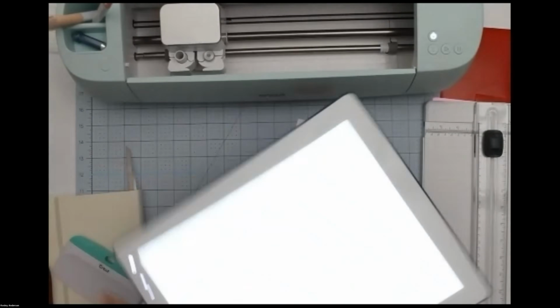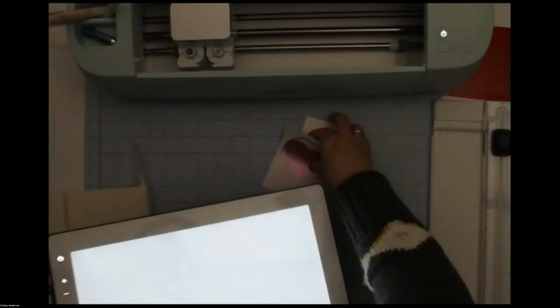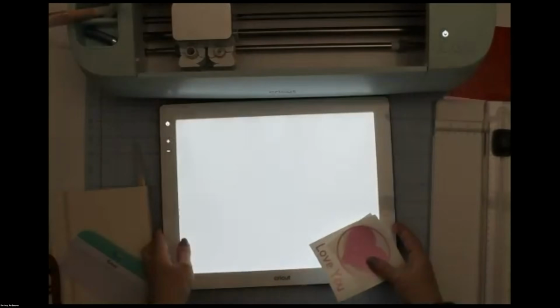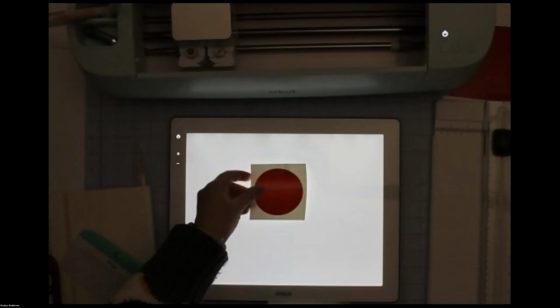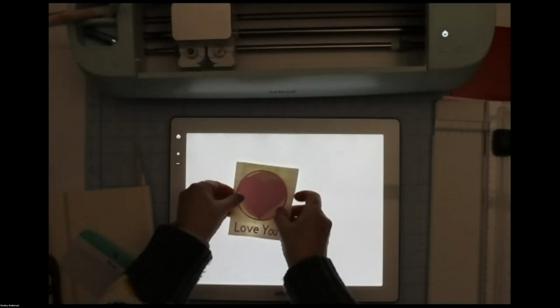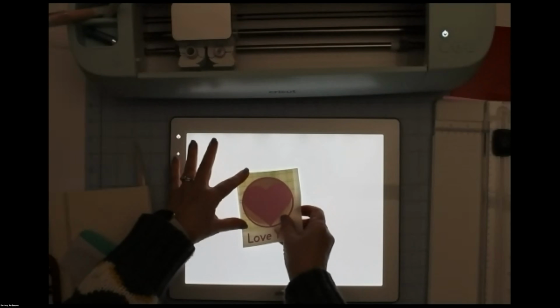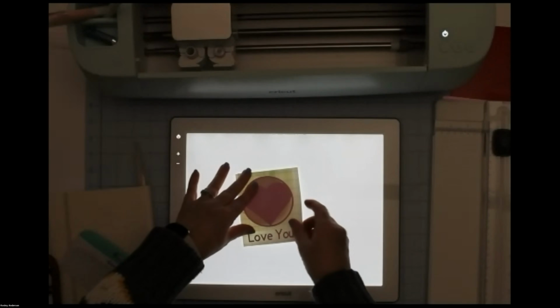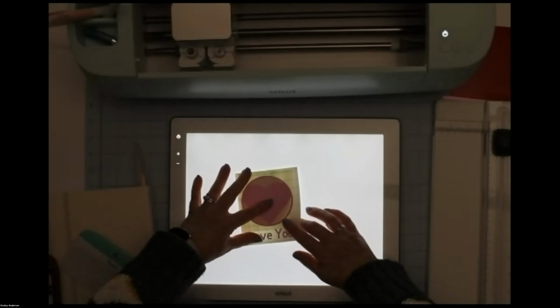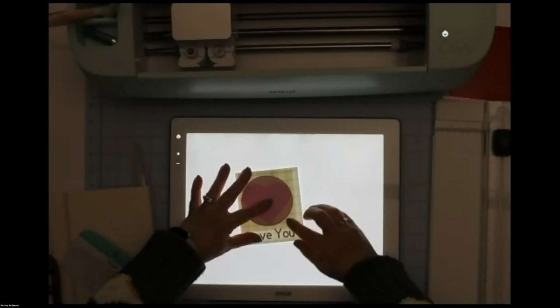And I'll show you. I love to use the Bright Pad, especially since a lot of times I'm crafting at night. I'll use the Cricut Bright Pad, and I can just put my pieces down and layer them on top of each other and make sure I have everything in the right position before I start putting my vinyl on.